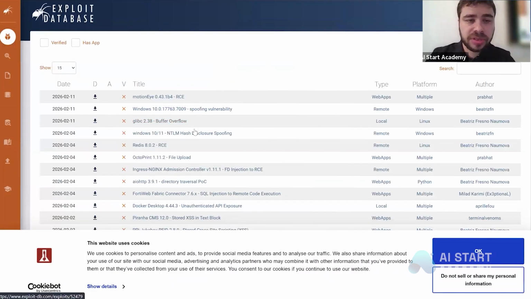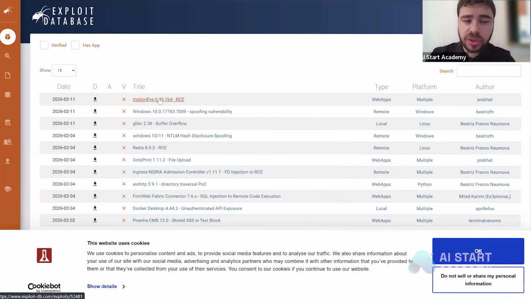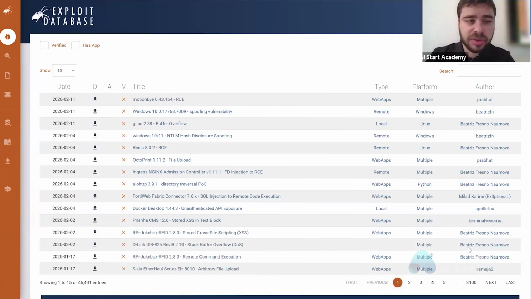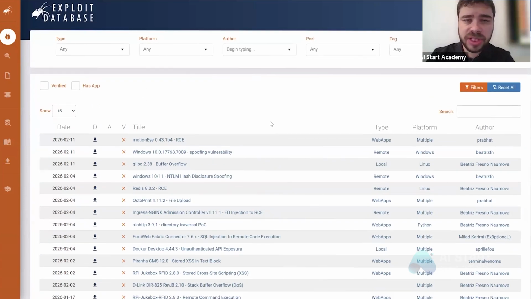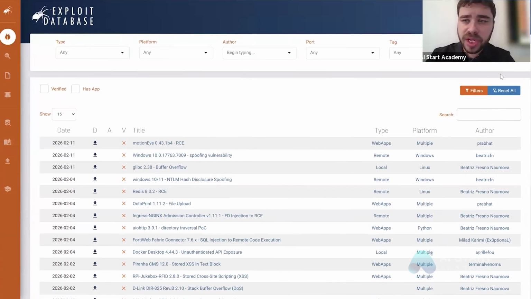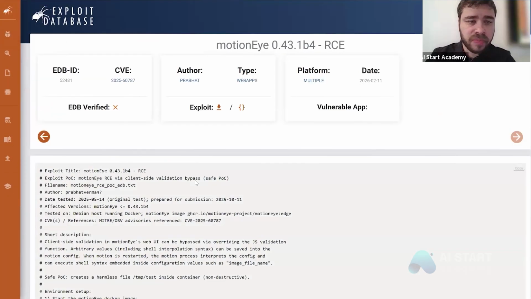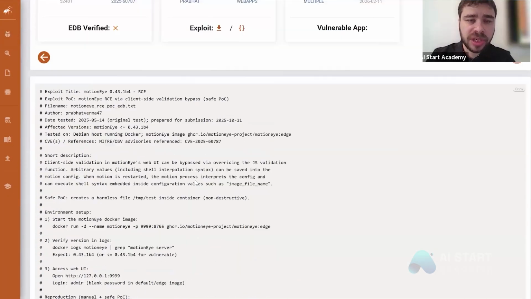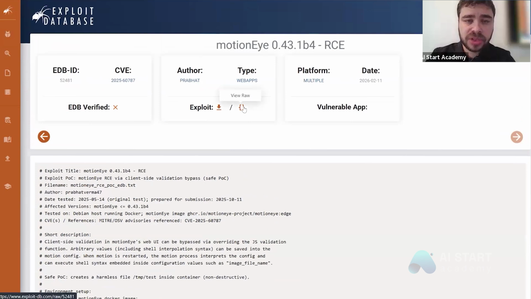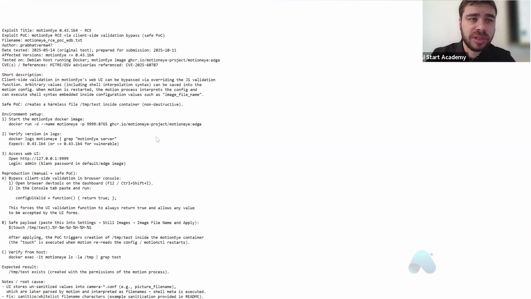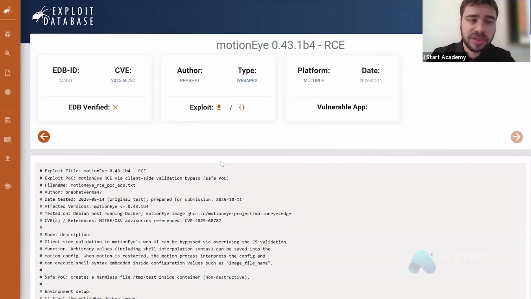Let's see. Yeah, it's not down. This is the old website, and here you don't have enough filters or enough ability to find what you need, and the filters look a little bit outdated. The advanced filter is not that good. So this is what you get, right? This is how an exploit looks. Hackers put those items on the internet. This is an exploit from 2025 here.